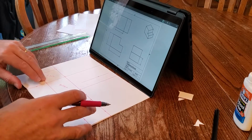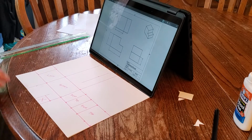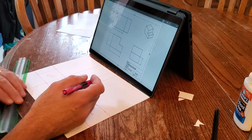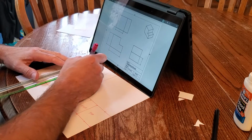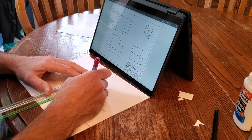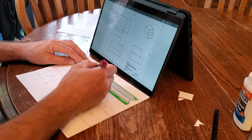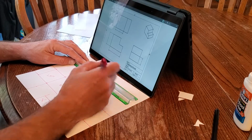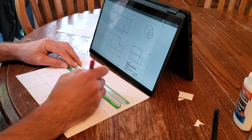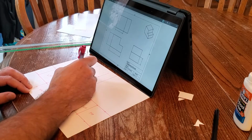This is going to fold up that way. And I'm going to put an X there. That's my cutout piece. And it's going to mirror on the back side. So the front and back are identical. So same thing, we'll come up 2 inches, and I'm going to go ahead and put my 1 inch mark at the same time. There's a 1, there's a 2, and that allows me to use a longer spread between my marks. So I can already see where that's going to be right there, so I can stop there. And then this one only goes from here to here, so I need to make that piece cut out. This is my front, this is my back.